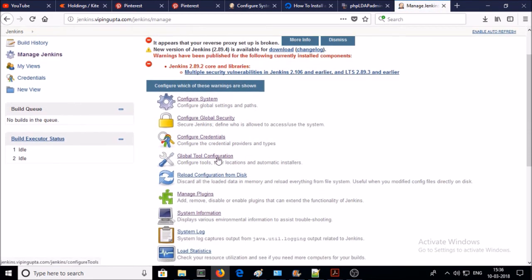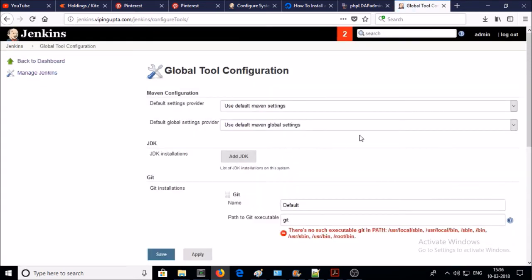Now we are going to configure a couple of tools that are global for this entire setup. Like, we are going to have multiple JDK versions on this machine for Jenkins.